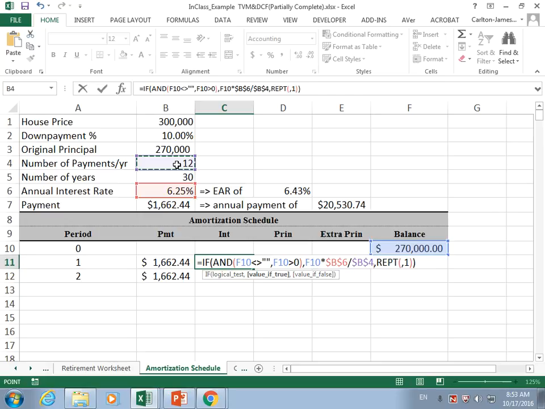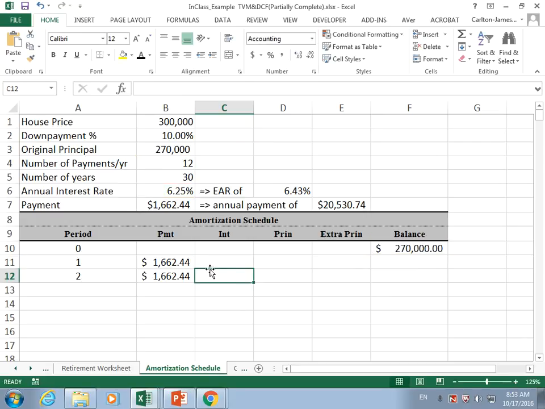If you owe $270,000 at the beginning, so at the end of the last period, this is what you owe. So how much interest do you pay? You pay interest on that entire amount. So you figure out what your interest payment is, and that says that this is how much interest you pay. So you pay 14, so you can see that of this 1662, a large chunk of it is interest in the first year.